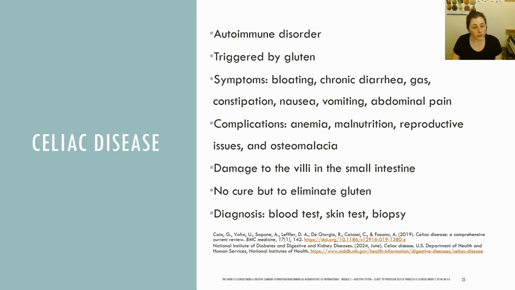The only cure for celiac disease is to eliminate gluten from the diet. After eliminating gluten from the diet, usually tissues heal within 6 months, although it can take longer. Typically, ongoing blood tests may be done to check for antibody levels, which would be higher in untreated celiac disease but return to normal after treatment.